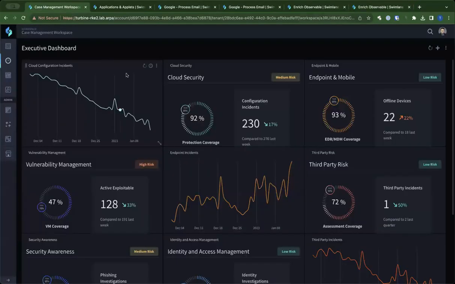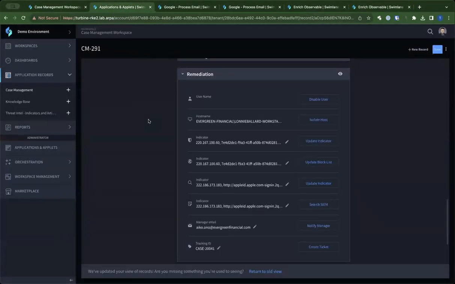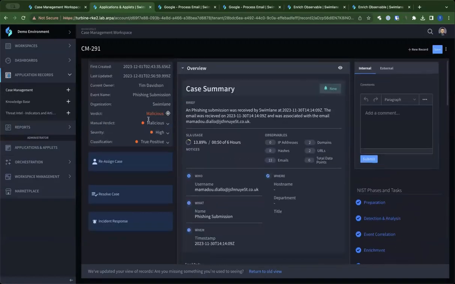So hopefully you'll recognize that there's a great value in using an automation tool such as Swimlane's Turbine to process phishing alerts, and that our unique technology with Turbine allows us to have some real differentiators as far as both being able to handle a large amount of alerts, but also to bring your specific technology quickly into the playbooks.